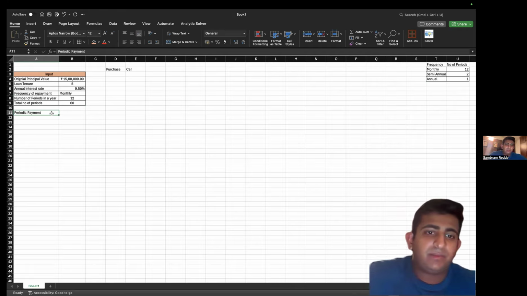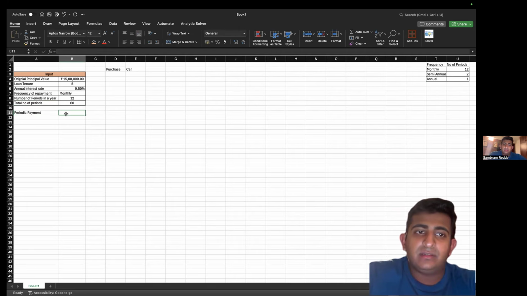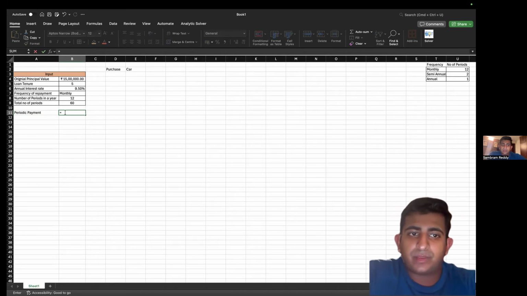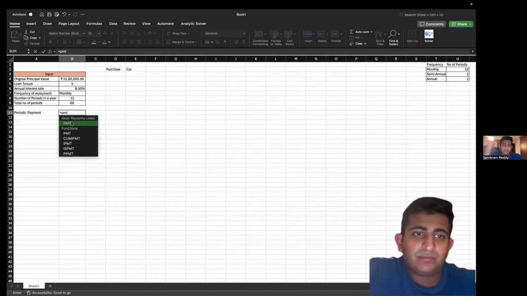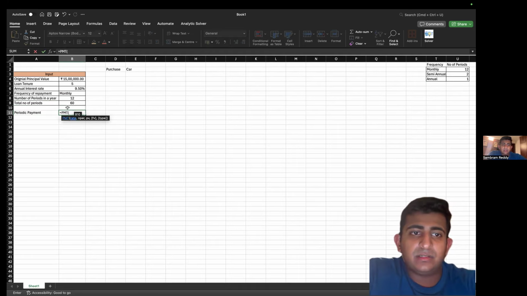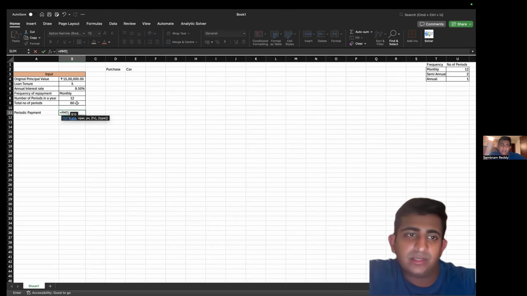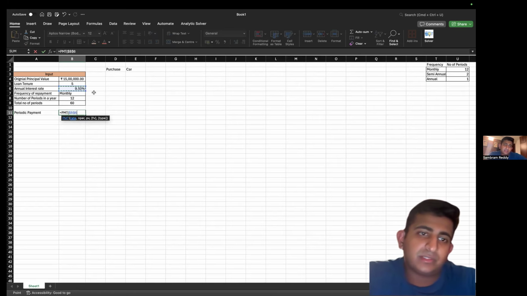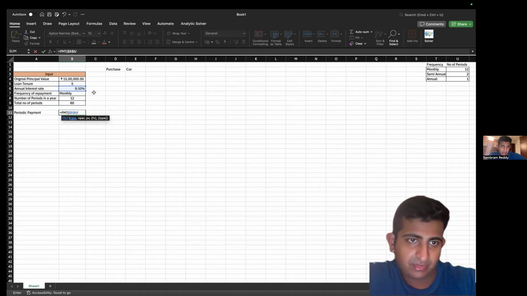So periodic payment is something that we should calculate. Here I am going to be using the PMT function. PMT is basically to get your periodic payments. We know our rate. So this is our rate, 9.5%. I'm going to fix this because it's a fixed rate that we have right here.